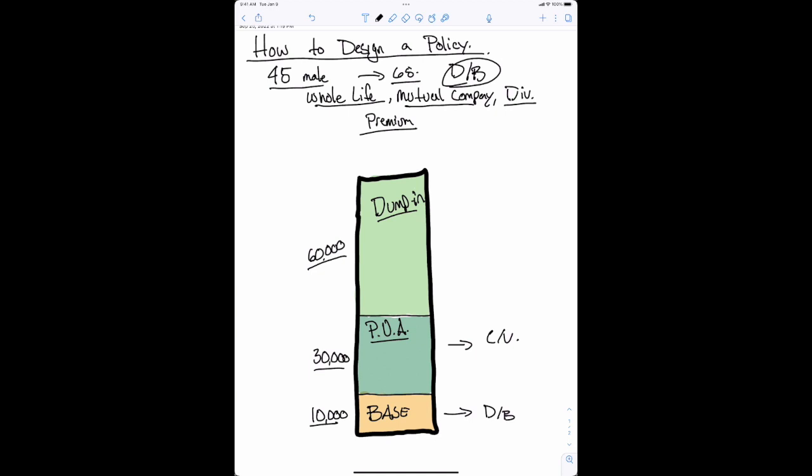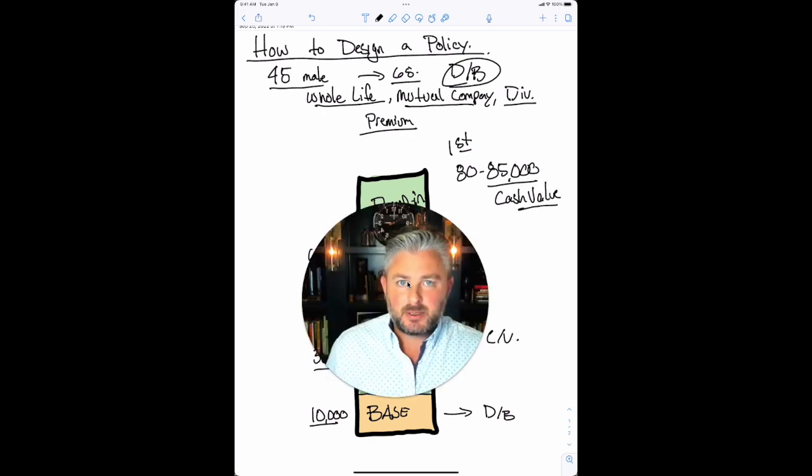Your first year cash value, in the first year, you should have around $80,000 to $85,000 in cash value. Now think about, you might have heard in the past that life insurance is expensive or that there's high commissions and high fees. It's all hearsay. Depending on how you structure the policy, that affects how much commission goes out to the agent and how much cash value you can actually access early on. If you design it correctly, you should have around 80% of your first year's premium available in cash.